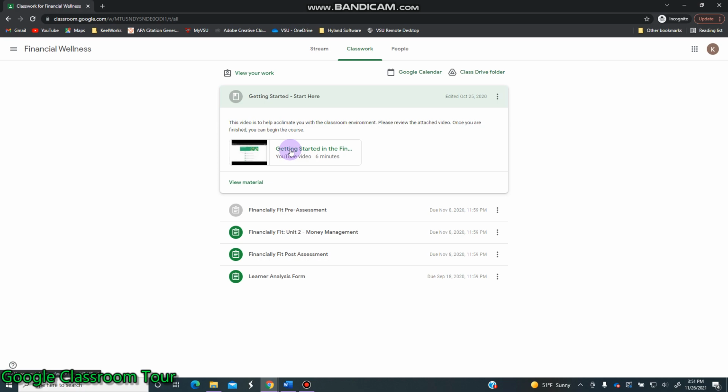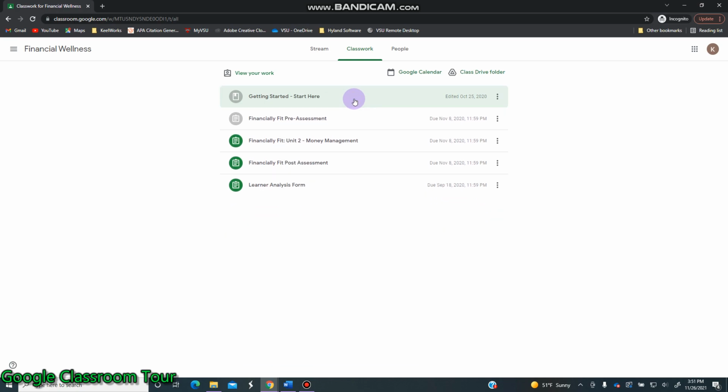When you click on the assignment, it expands and you can see brief details about that assignment, as well as being able to click on any attachments or available resources. But it's better if you use this link at the very bottom of your assignment window, which says View Material. When you click on this, it expands and opens the assignment in a full window by itself, or a full page by itself, so you can see all of the information that's available for the assignment. So to close this assignment, you simply click it and it contracts back up.